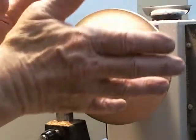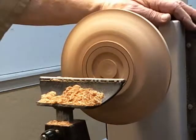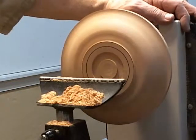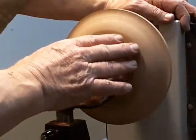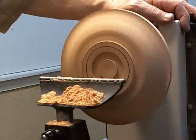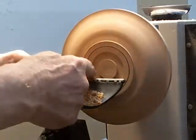Small plate, under 1100, I don't know. It's not going to fly off. You always got the chance. If you use the Yorkshire grit, and you don't get it wiped out of there, and you get back on the other side and you start pushing, will it come off your chuck? The answer is yes. And more than once. So you have to be real careful because you're pushing on the other side.